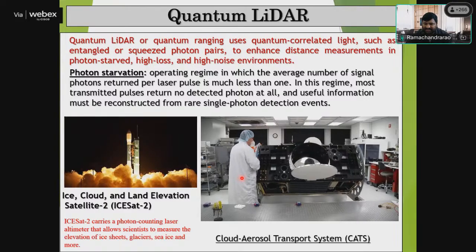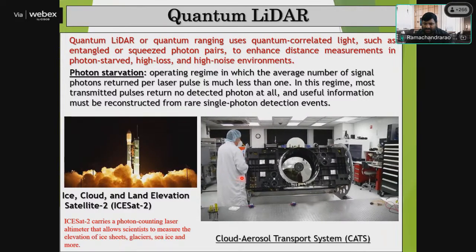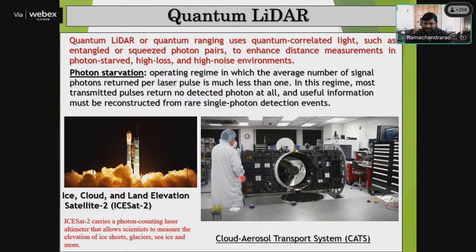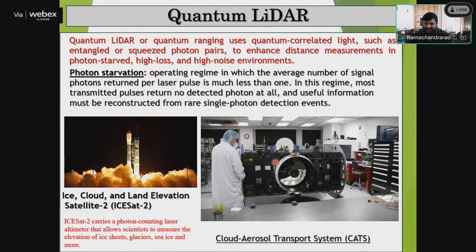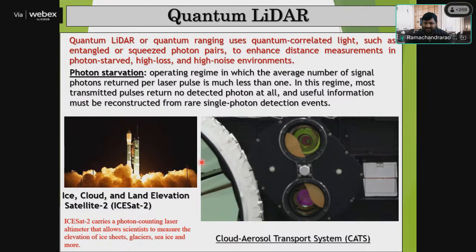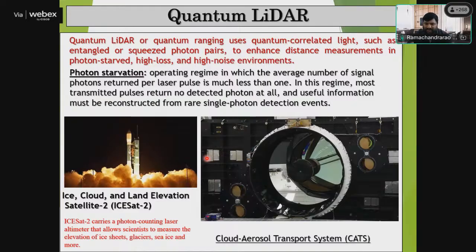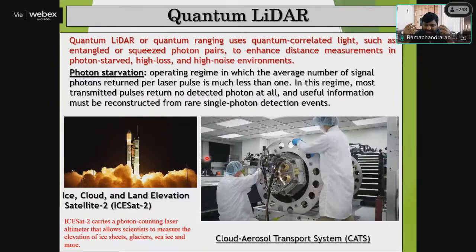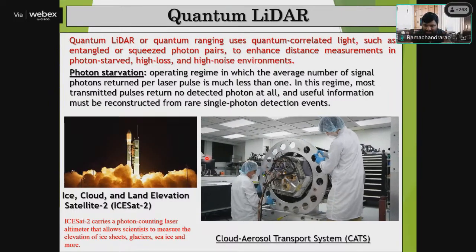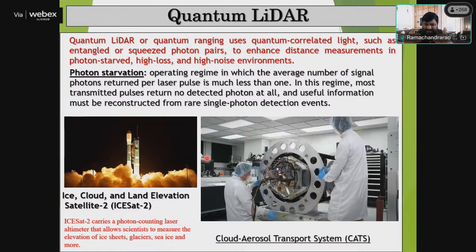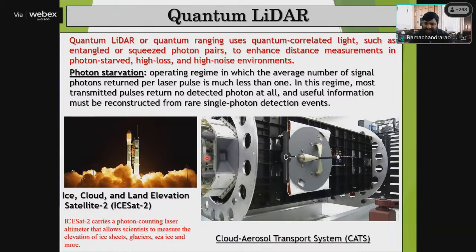Let us see how the design has been done. I hope you can see it. Governments have invested a lot of money to design detectors with very high sensitivity, because you should get enough light so that you can make an image. Most importantly, the object is not close to you. In the medical sector or elsewhere, the object you image is very close to you. But in this field, the object is somewhere in space that you have to image. It is not that easy.